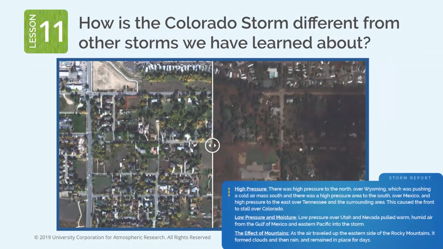So now we circle back to our anchor phenomenon to see how the story of the Colorado storm is unfolding. And we realize that though this was definitely a storm front because it lasted for several days, it isn't typical of frontal systems. So this storm stalled for several days. Adding in the weather report cues students into the effect of the mountains. So now we realize that topography of an area can influence the weather as well. We see that this storm that happened in Boulder, Colorado is kind of unique.